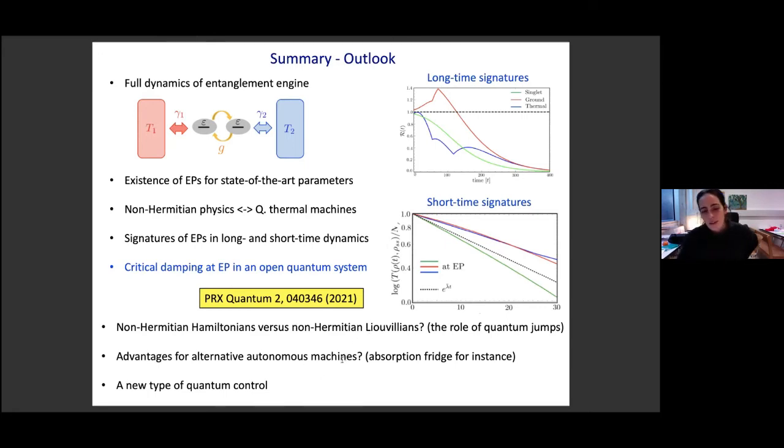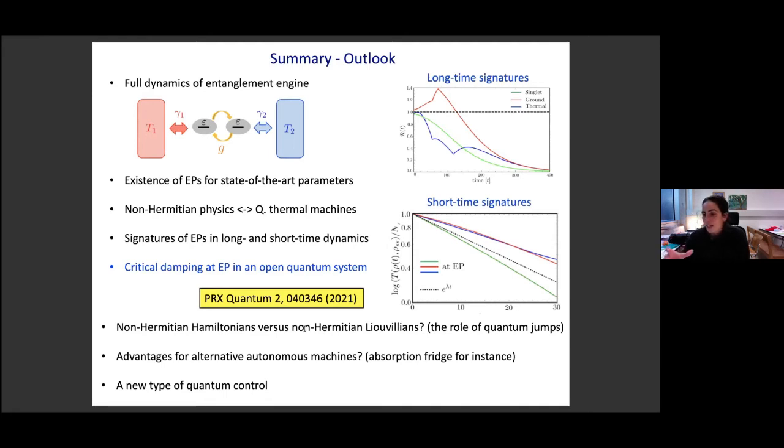For those who are a bit familiar with this research direction, we looked at exceptional points in the Liouvillian, so looking at the full quantum dynamics. But one can ask, okay, what happens if I neglect the quantum jumps in my dynamics? Then you may know that your Lindblad master equation can take the form of a unitary evolution where your Hamiltonian is some effective Hamiltonian, which is non-Hermitian.